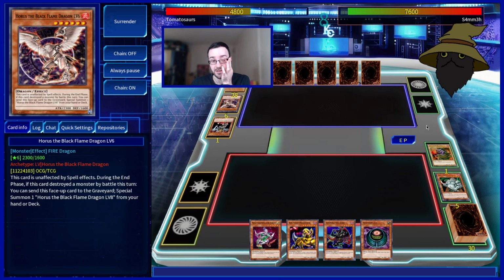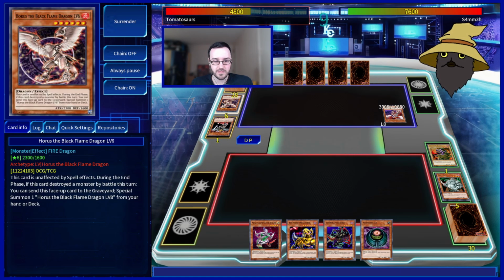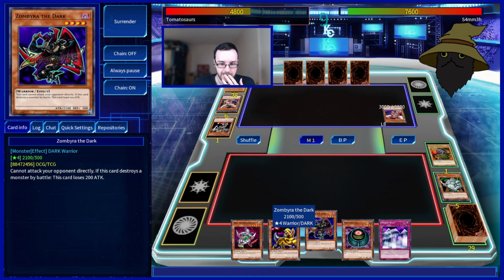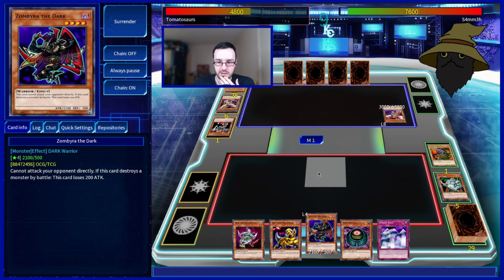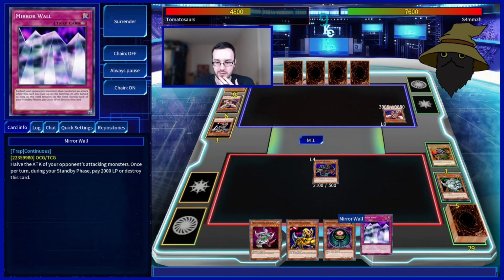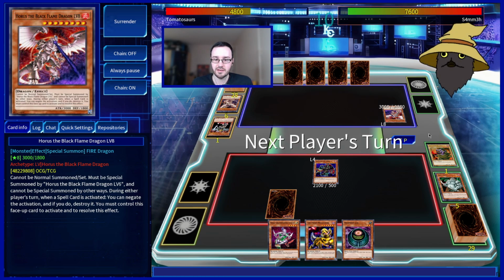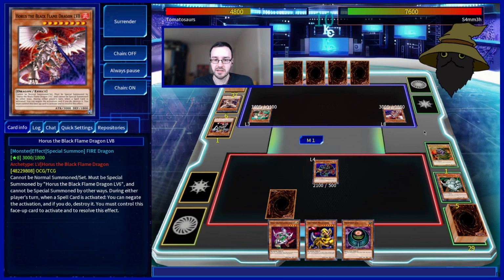Okay, so we have to deal with 8 now. We didn't draw into it. Oh, wait, you did draw into it. I did. So it still is the -1 then. I don't have a ton of options before me, so I guess I really don't want you getting a freebie. And besides, my back row will just kill your Horus anyway, so I don't need to worry about that. Tribute it for Jinzo, it's the only safe way.